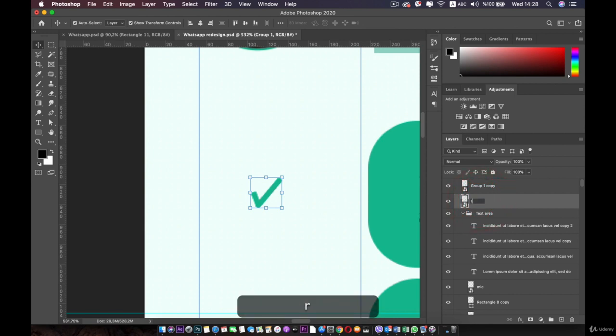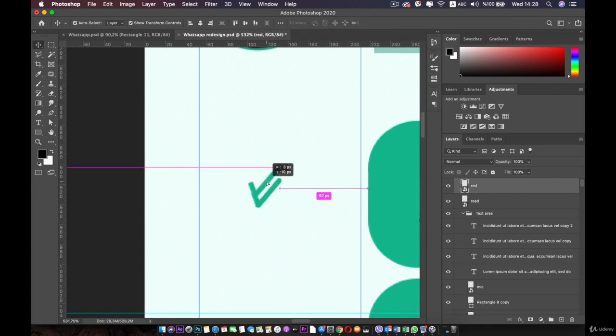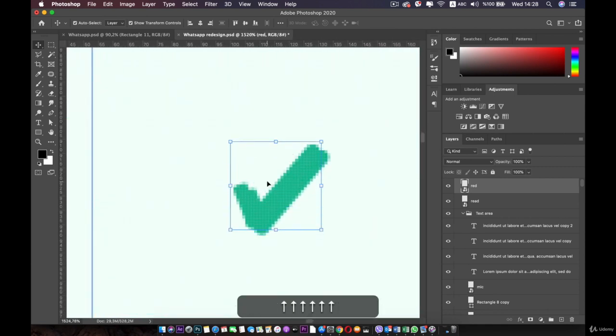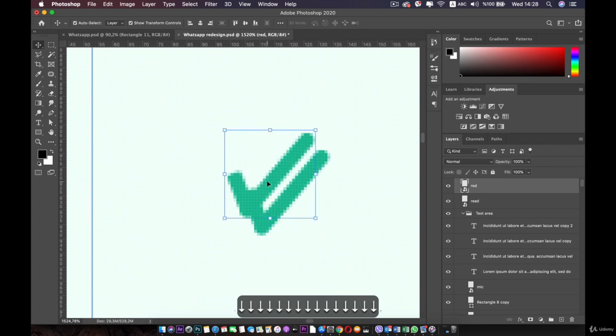I will name it red. And this one also will be red. Anyway, let's move one of them up, just like this. You want it like this.